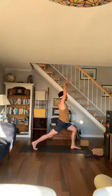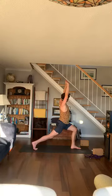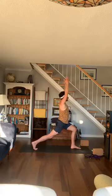This time you're reaching for your left wrist. Last time we're doing this stretch. Lean slightly over towards the right. Finding somewhere to focus your eyes to find your balance. Inhale, come on back up through the center.